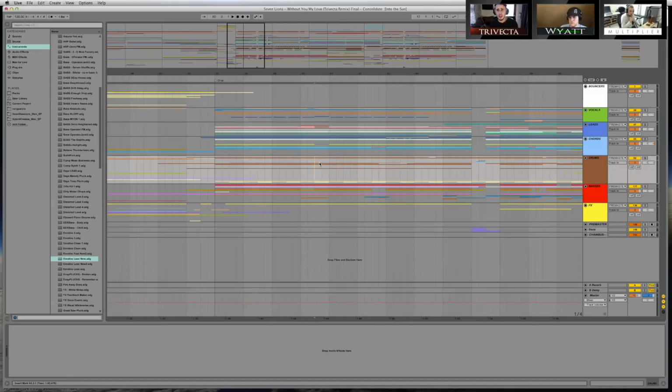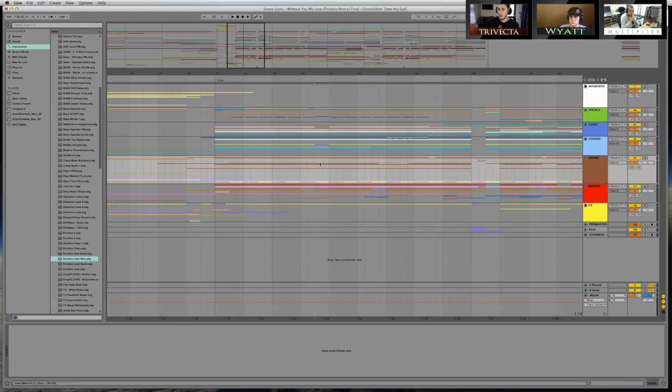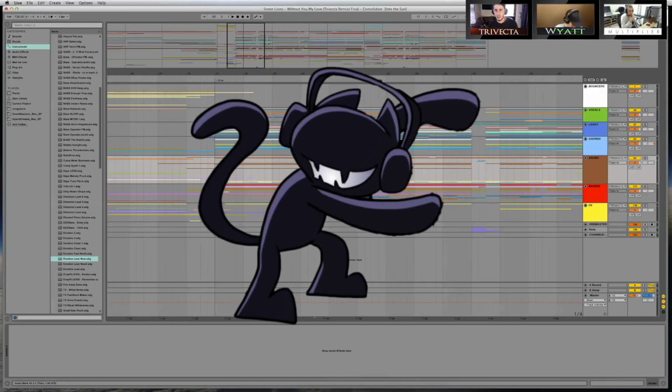The other thing that I see a lot of people not do is boil it down to its essence. Cut out the parts of the song that don't need to be there. You'll do these construction zone parts and you'll get attached to them and keep working on them, and the track goes longer, and then it goes that way. I remember sending a song to John at Monstercat a while ago, and he was like, "You lost me right here."